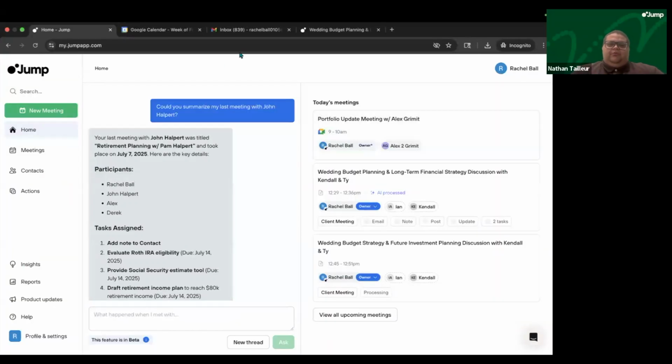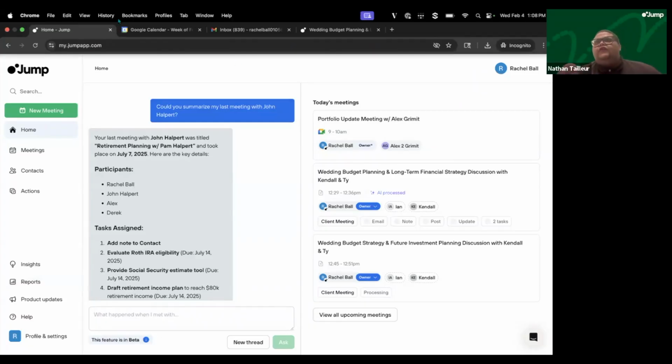Okay. Now, let's hop on over to the Jump portal. You're going to notice that I am looking at Rachel Ball's account. Rachel is a fake financial advisor who is integrated with Redtail and Right Capital as well as LinkedIn. So you may see some of those tools mentioned throughout the UI today. I want to go over the differences in seats with you. Now, depending on what your role is in Jump, that determines what you can do.